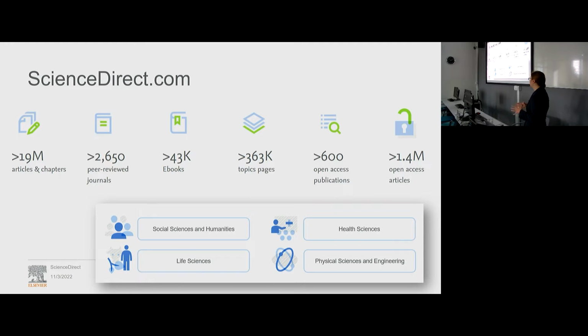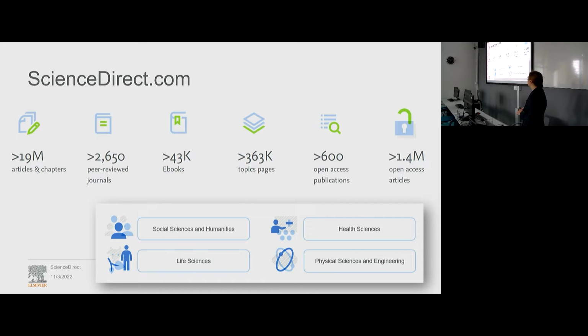So things to remember: this is a full text platform, so the goal is that you go there, find something and read it in full text. Everything is peer-reviewed, so this is scientific content. You can trust it. You can cite it in your article, in your presentation, in your project, anything.